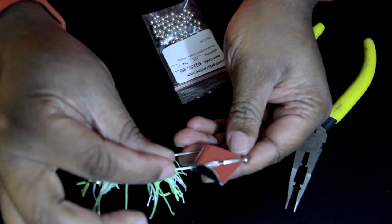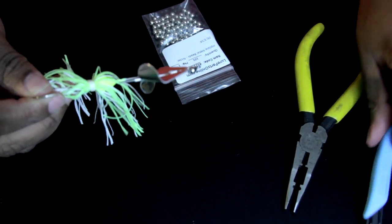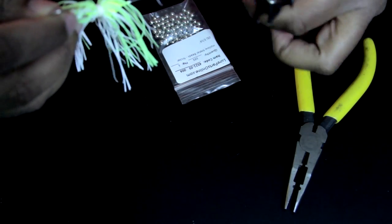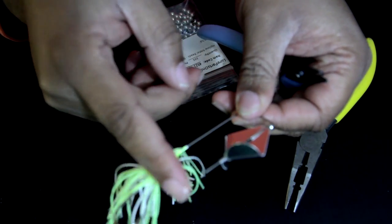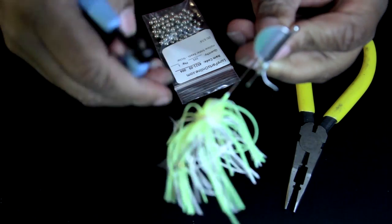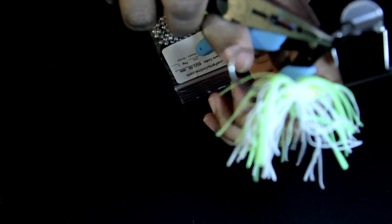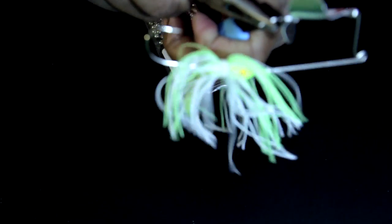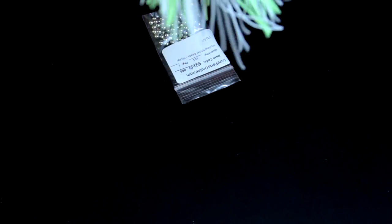On the back of the delta blade, I'm going to put a delta blade rivet. Once you have that on, even though I'm not really using the split ring pliers for a split ring, it helps to have two sets of pliers to do this. At the very end of the buzzbait wire, you have to curve that up so that the buzzbait doesn't come flying off. I'm going to hold it with my split ring pliers and take my regular pliers and curve it up toward the hook — just a slight curve, almost like a 15-degree angle, just enough so the buzzbait doesn't come flying off.